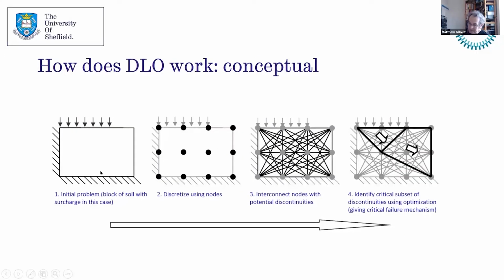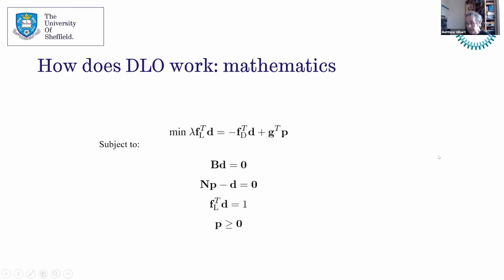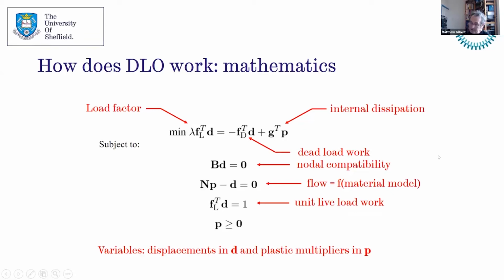How does it work? Well, it's the same as for a truss basically, but instead of dealing with truss bars, we're dealing with slipline discontinuities in this case. And instead of identifying the optimal, so the minimum volume truss, we're basically identifying the minimum energy configuration of slipline discontinuities. Mathematics, I won't go into details here, but it's similarly a linear optimization problem. So we can solve this in a nice, computationally inexpensive way.